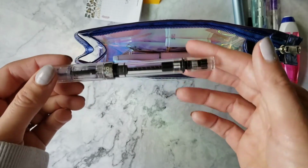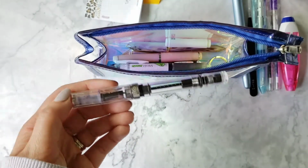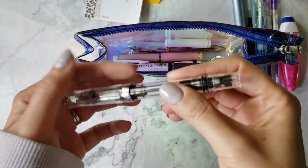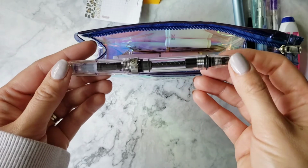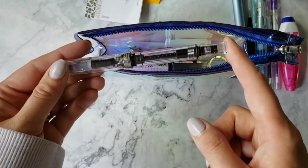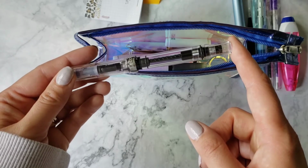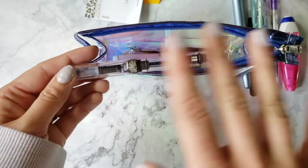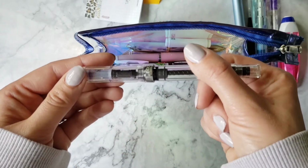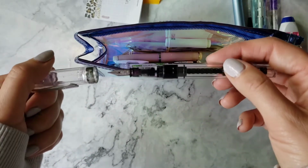This is my TWSBI Eco. It's the all clear one. I realize that it's like an unpopular opinion, but I don't really like the colored translucent editions that they have. It's not for me. So this one writes really well. I just don't like the ink that's in it.